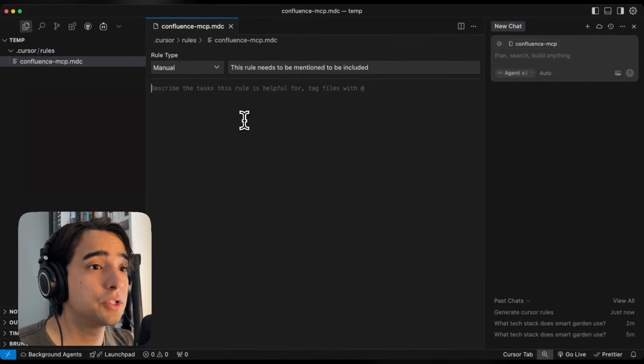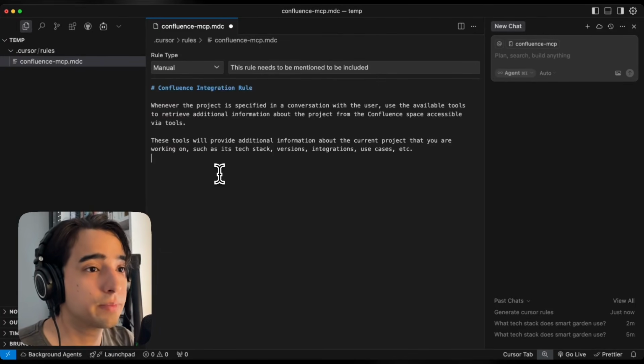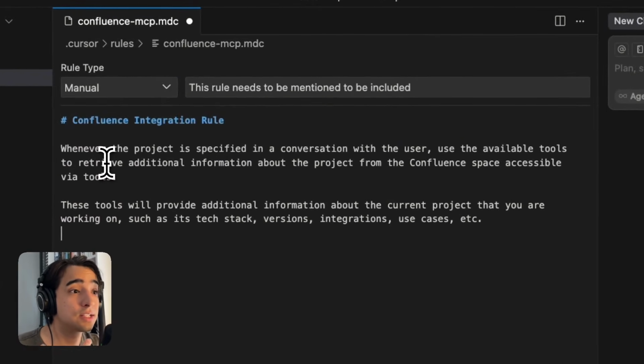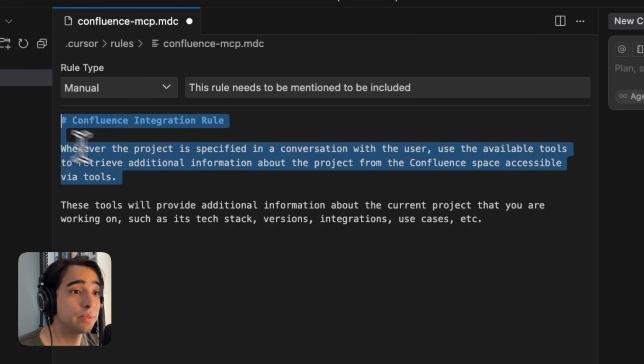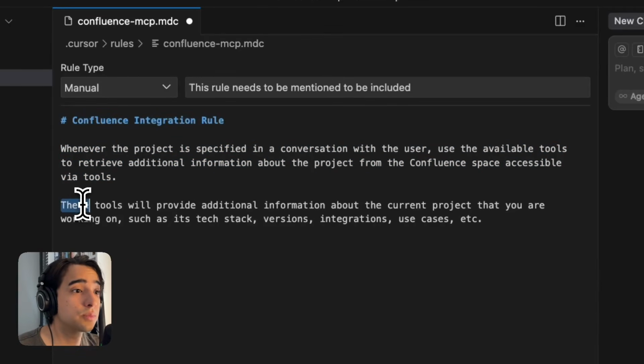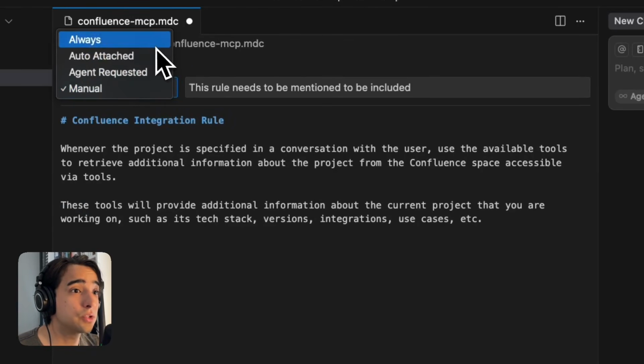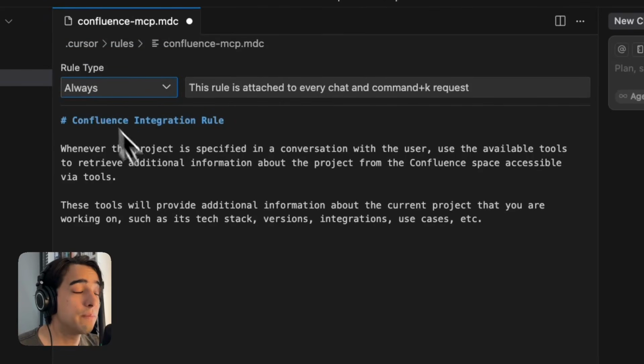And all that I'm going to do right here is just describe this rule. I'm going to say that whenever a project is specified in a conversation with the user, use the available tools to retrieve additional information about the project from the Confluence space accessible via tools. Those tools will provide additional information about the current project that you are working on, such as its tech stack, versions, integrations, use cases, etc. And this one right here, I'm going to set it to always be added to my context.